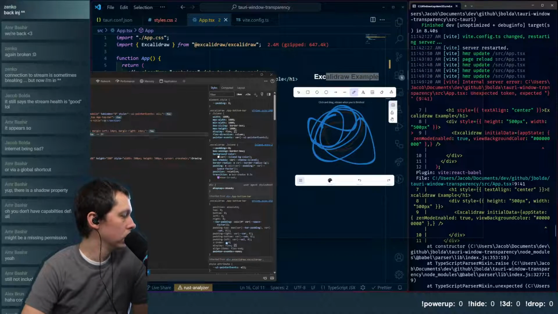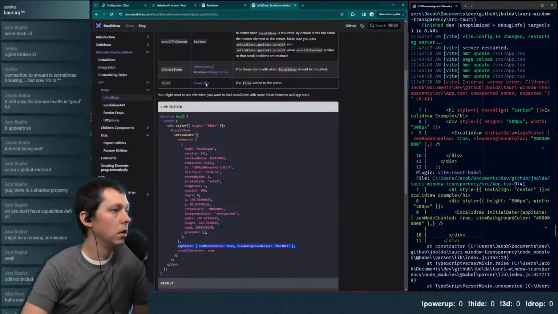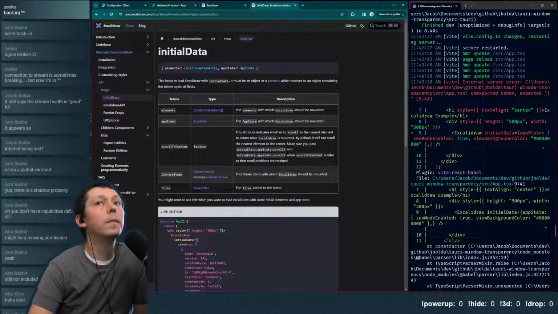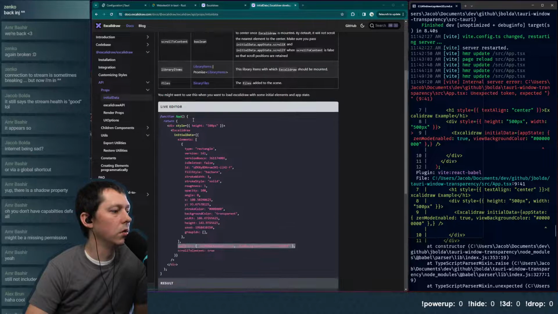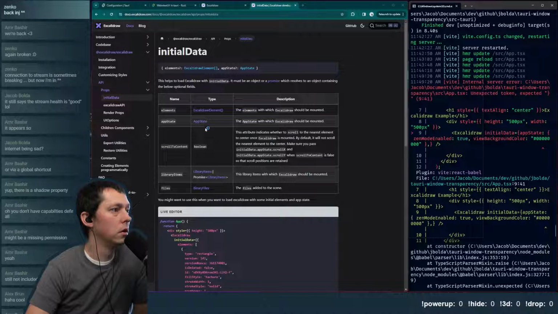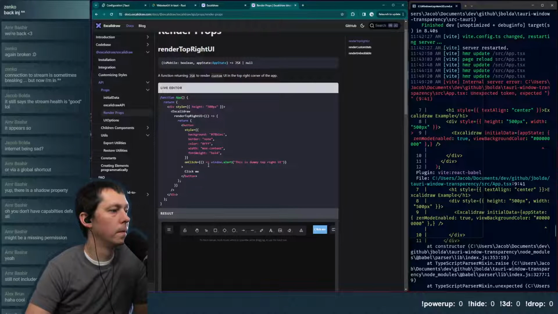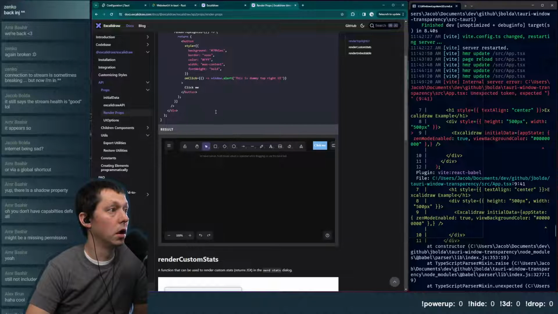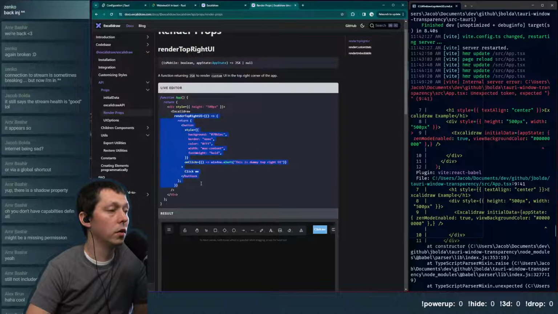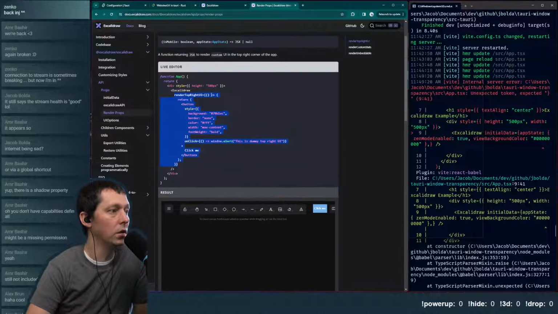So if we look at the other APIs that are provided, we have app state. Okay, that gives us a button there. I mean, we could do it that way. We could literally put a draggable piece in the UI.